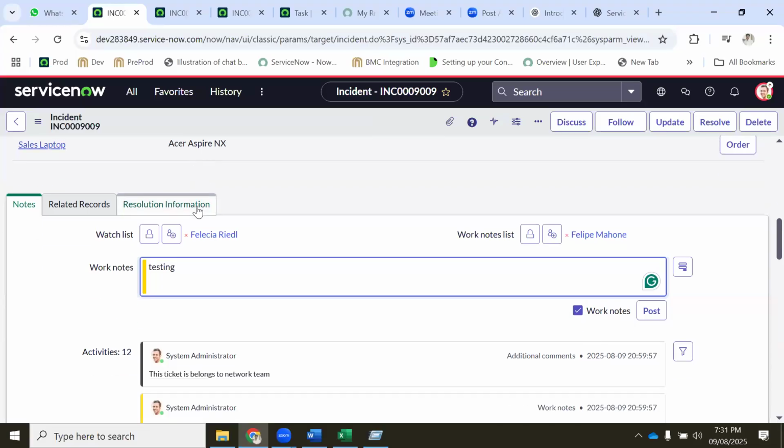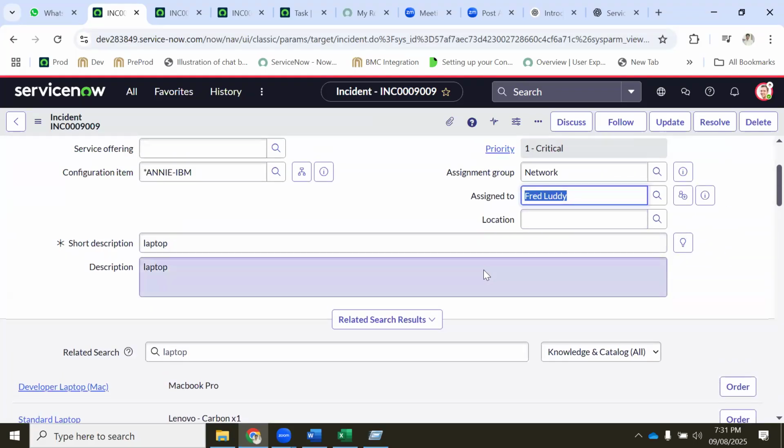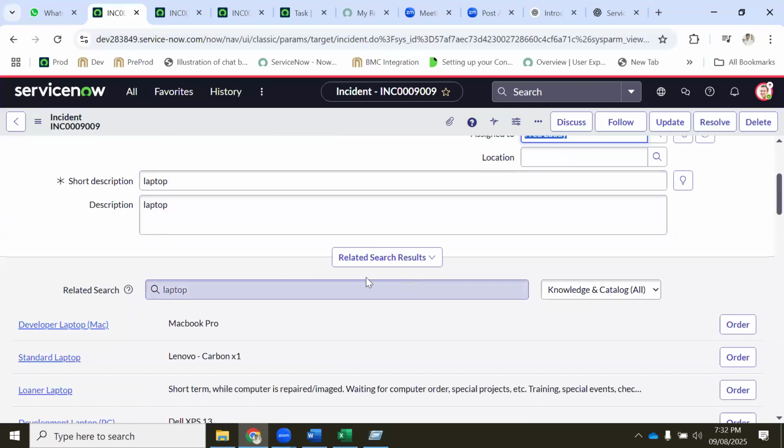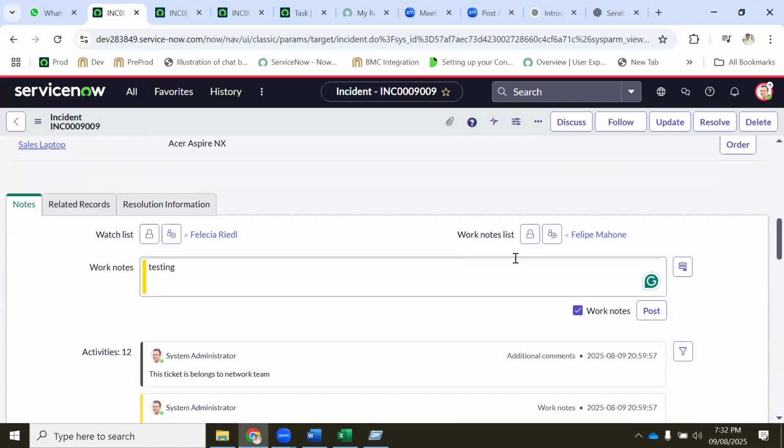In a real-time scenario, what is the use case for this? Suppose my manager wants to see all the information. I created a ticket, and he wants to know what the technician is updating and what is happening. This is the use case for a team manager. He is not part of the ticket, but he wants to see if there are any updates going on. Both of them will get notifications. By default, there will be a notification.